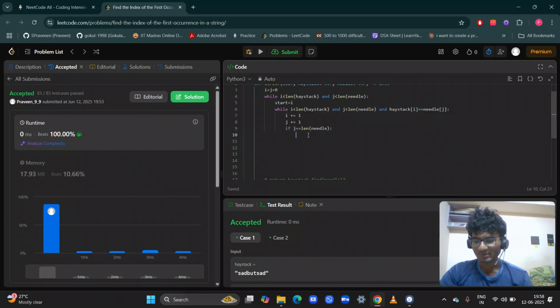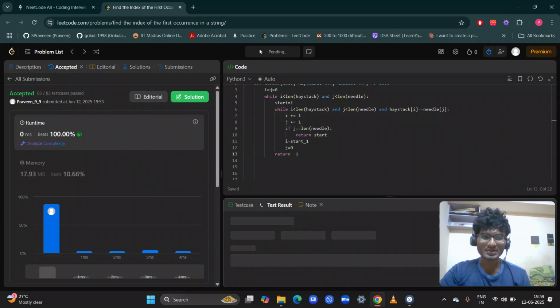At that time we need to return the start position. If it doesn't match, then again we change I to start plus 1, and again we set J as 0. If it doesn't match anything, then we just return -1.